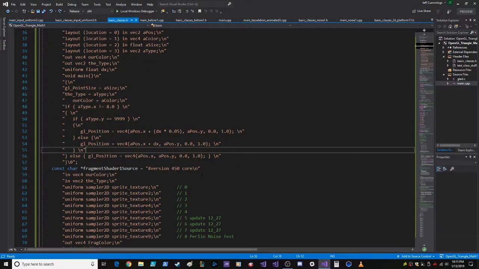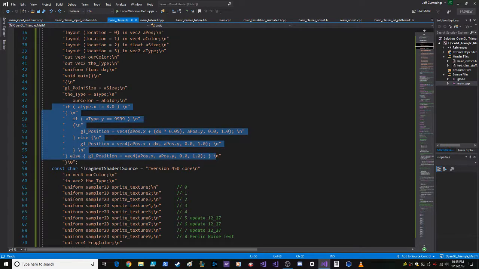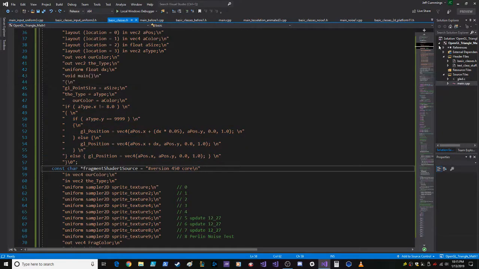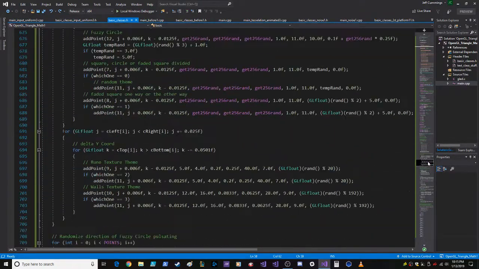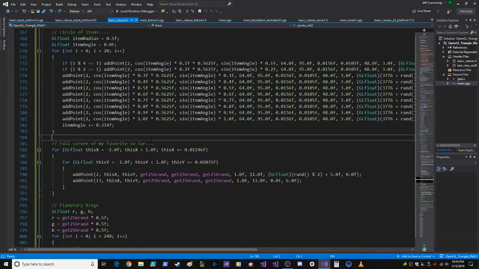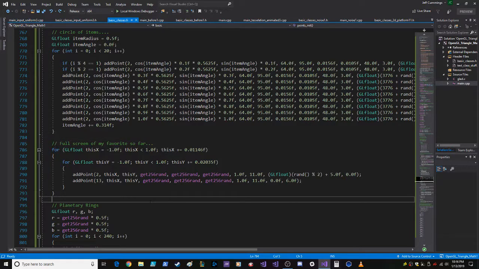So instead of, like I said, using the CPU to update each vertex with the velocity vector, all we're doing is sending a uniform variable and using the vertex shader to update our position with the velocity vector in the shader. But we can't save the value in the vertex. So what we're doing is keeping the uniform variable, keeping track of that and adding to it each frame or subtracting from it each frame. And that's all we're doing. It's quite simple, and I'm completely blown away by this.